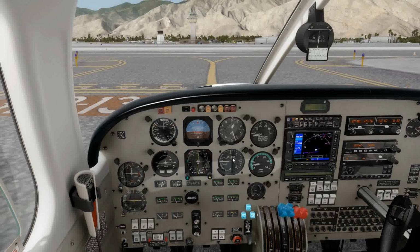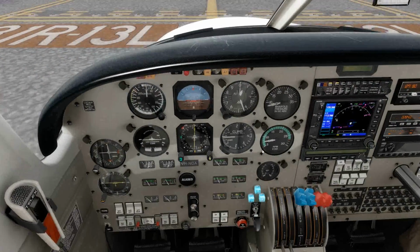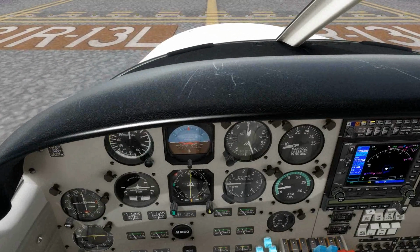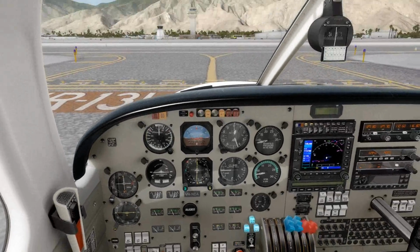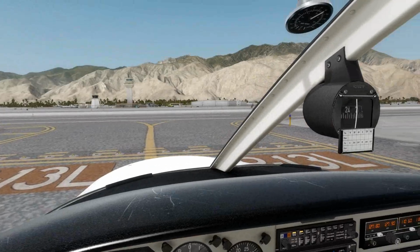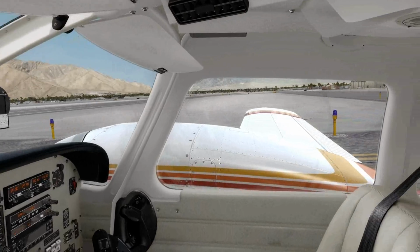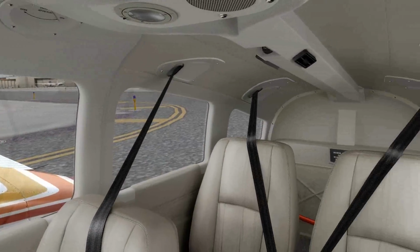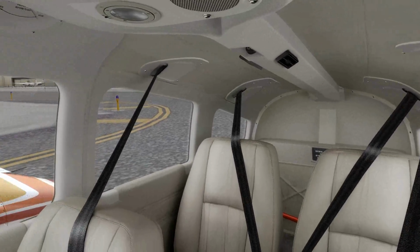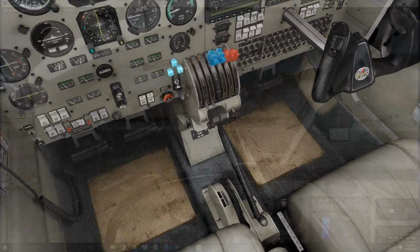But as you can see, there's reflection in the gauges. All the gauges look really good, high res, even on the dashboard there. You've got some scratches. One of the features for the windshield is there are meant to be scratches on the windshield and also wiper marks as well. I can't really see those, but all the reflection is good. Everything's in HD. It's got a bit of a worn out sort of look, but it's an older plane.